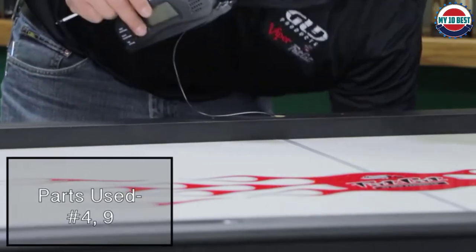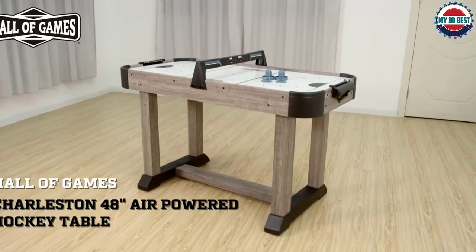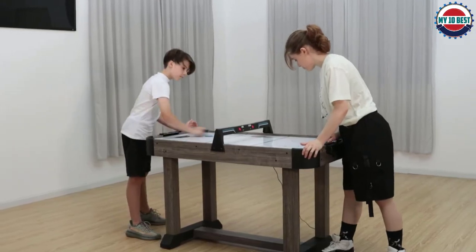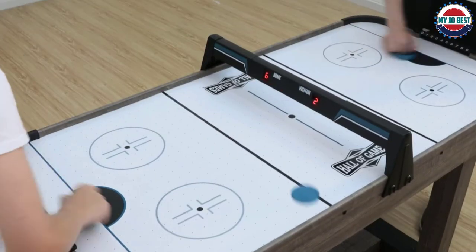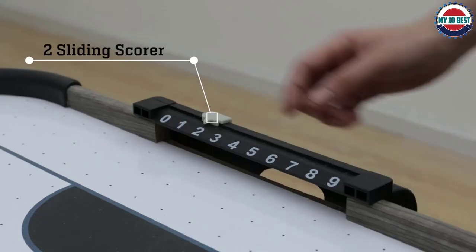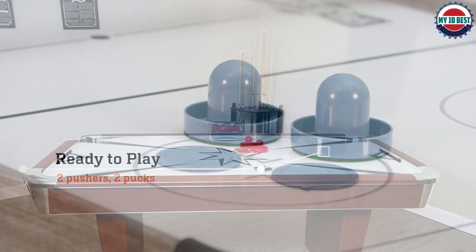Number 8: Hall of Games 84-Inch Two-Player Air Hockey Table. This handsome air hockey table meets regulation sizing standards. It has a solid wood base, a metal frame, and a smooth friction-reducing pitch for fast-paced games. Its four protective apron corners and sturdy box legs with hidden 1.5-inch levelers provide stability and an even playing surface. The premium oak wood-look finish will complement any room. The digital LED scoring system, flashing lights, and sound effects help create an authentic arcade experience right at home.